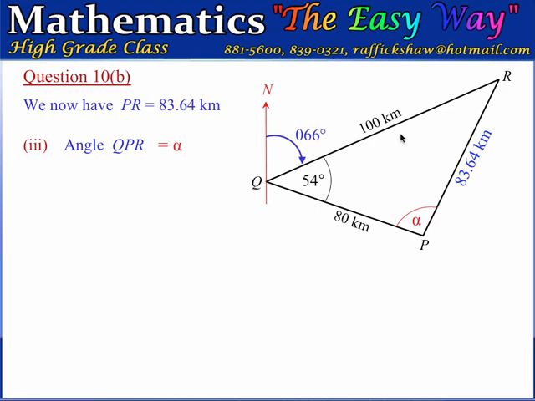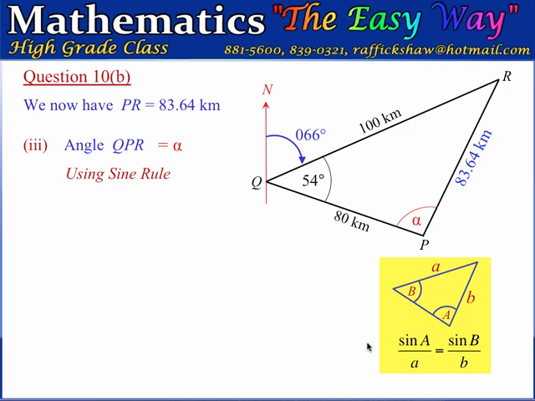And so we are working in this triangle again, and we have to use the sine rule or the cosine rule. And we are now able to use the sine rule because we have a pair of angle and side opposite each other. Once we have a known side and angle opposite each other in a triangle, we can use the sine rule. And so to do this calculation to find alpha, we shall be using the sine rule. And this is the sine rule. The sine of an angle divided by its opposite side is equal to the sine of another angle divided by its opposite side. And this is it.